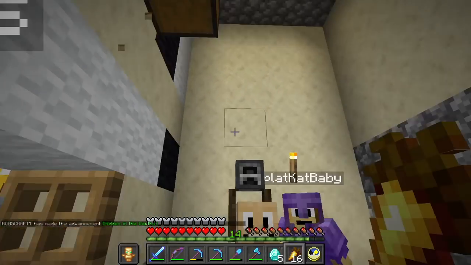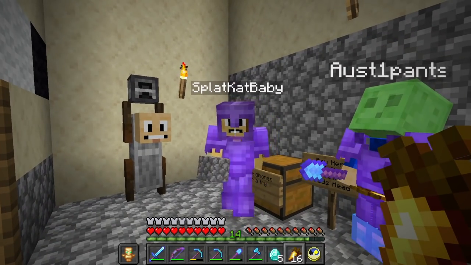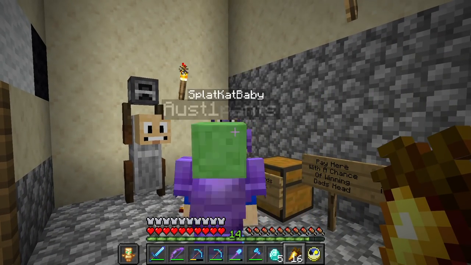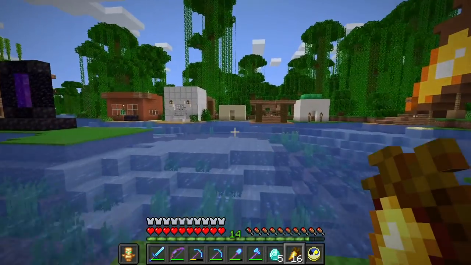Hadley, did you check up here? There's a little prize up here for you. Oh, thank you. Slime. Hey, no. Thank you. Okay, try it on. You got two. Whoop, whoop. Oh, we got twins. Yay. Twin slime heads. Oh, yeah.